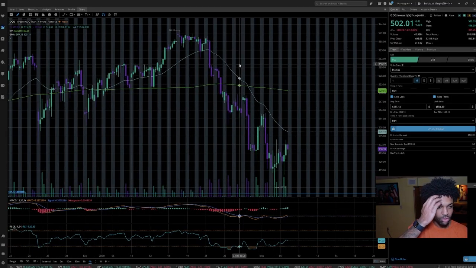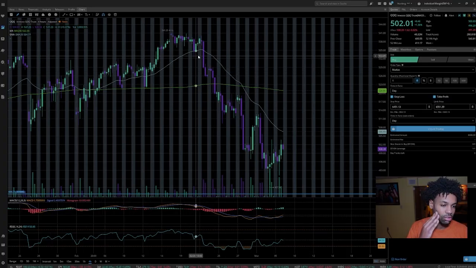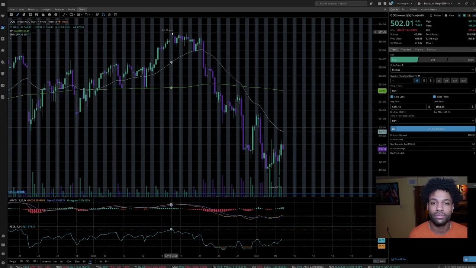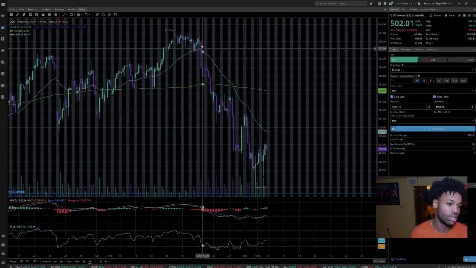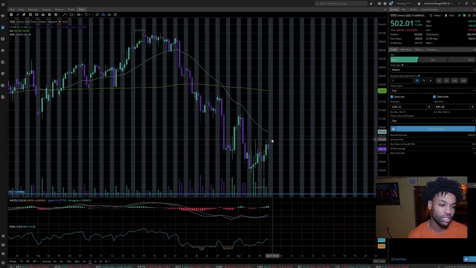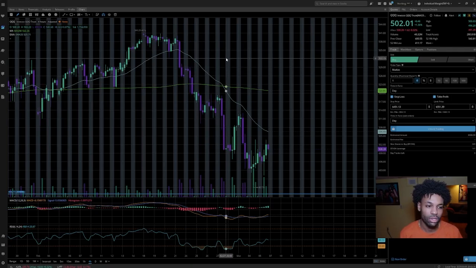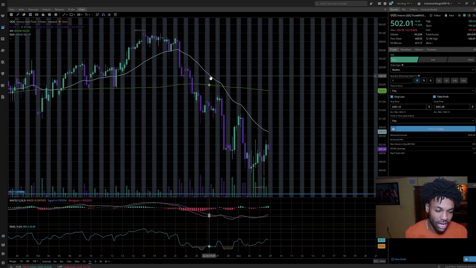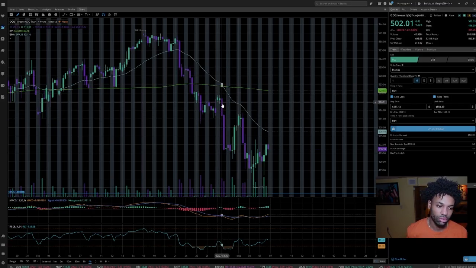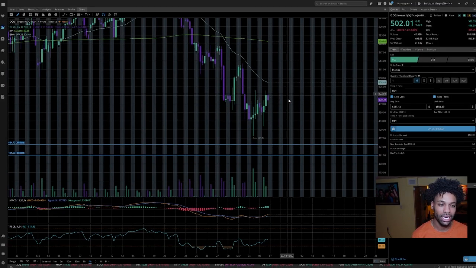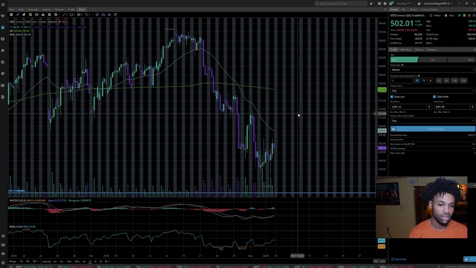If you zoom in a little bit, we have a high at 541, sorry. And then look at how beautiful this is: lower high, lower low, lower high, lower low. And this potentially could be a lower high. It looks like every time we approach this blue line, this EMA, we pull back. We pull back. So those are simple patterns.